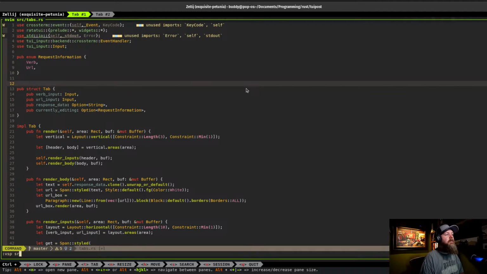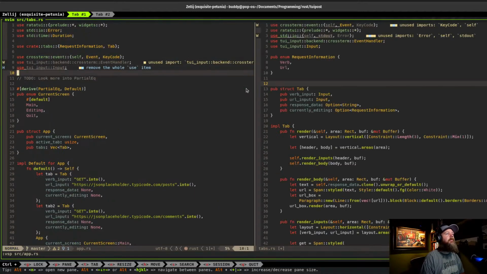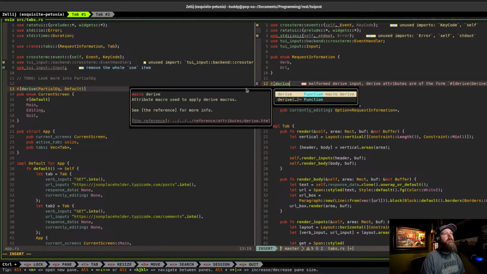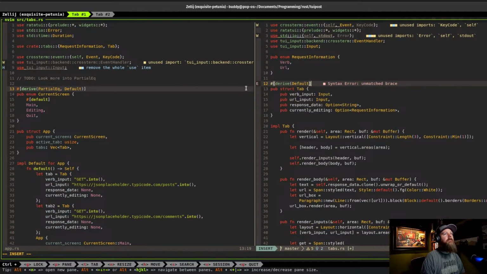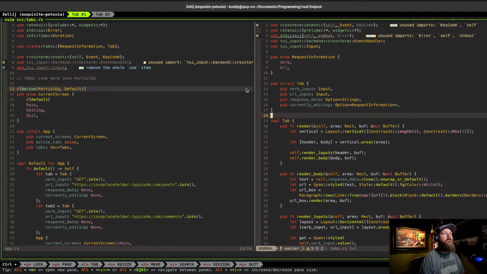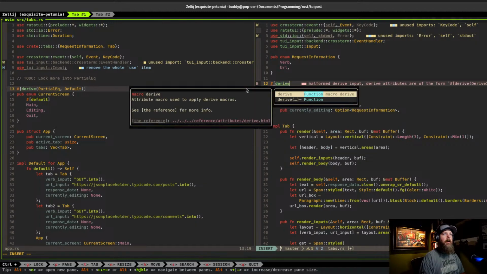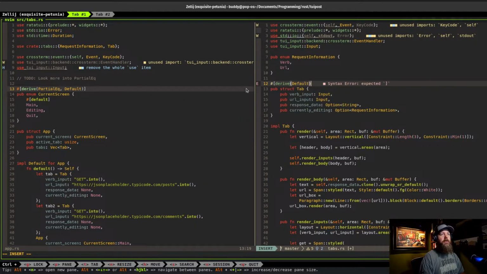All right, let's do source app, derive default. Then I want to do... No, we don't need to do that. Yeah, I think I could just do that. Derive default, that should give it a default.